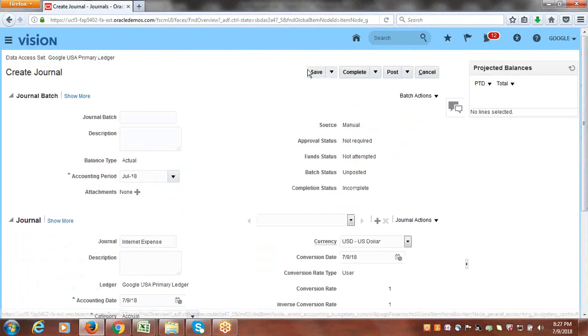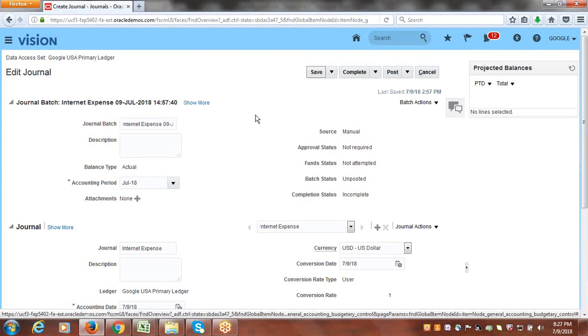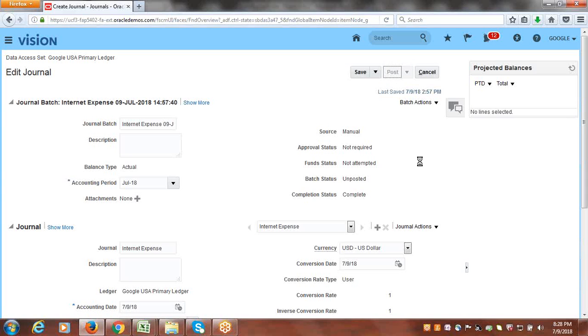Now save it, and complete this journal and post it. Try to post this journal. System will verify the fund check.